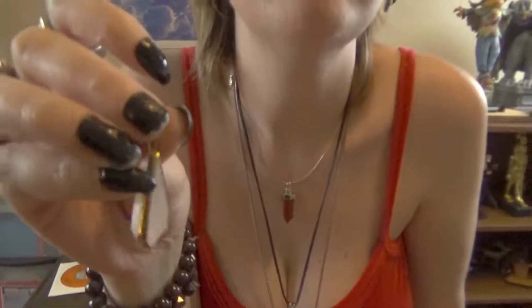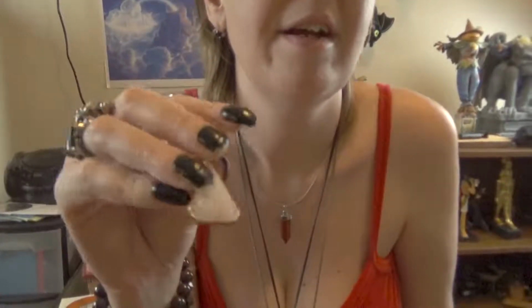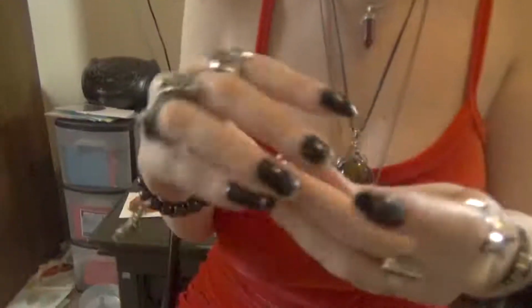And it's faceted, so it gives it like a fancy look. And it has just a simple setting around it. And it's such a light color, I think either gender could wear it. And again, it's kind of like a fancy, understated, nice piece. So if you're not into huge stuff, it's bigger than that other little piece that I was showing. I think it would probably be too big for a bracelet centerpiece, but you could do it if you like the chunkier stuff. Why not?